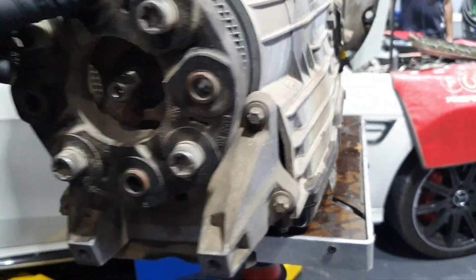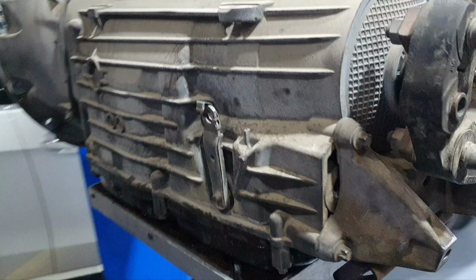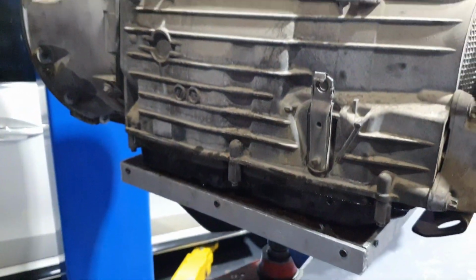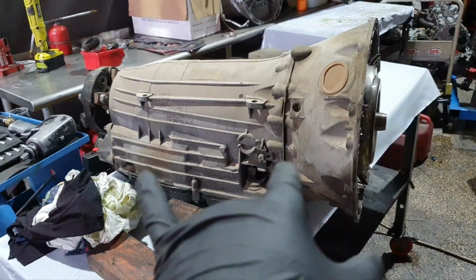Okay, did you drain the oil? Yes, the oil is out. Okay. Let's open it to see what we're going to find inside. Do you remember how many kilometers?